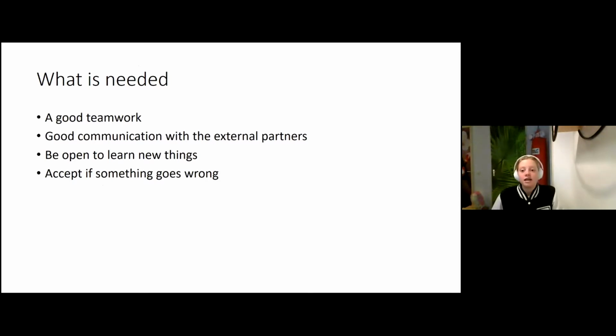What's needed? There are a few things that are important in the project, and I'm going to tell you what I think is really important. Good teamwork is really important because when you don't work as a team, there is always a lot of miscommunication in the team, and there will be a lot of trouble. You also need good communication with external partners so you can understand each other and you can come to the best solution possible. You have to accept if something goes wrong because everyone makes mistakes and it's totally fine because you learn from them.